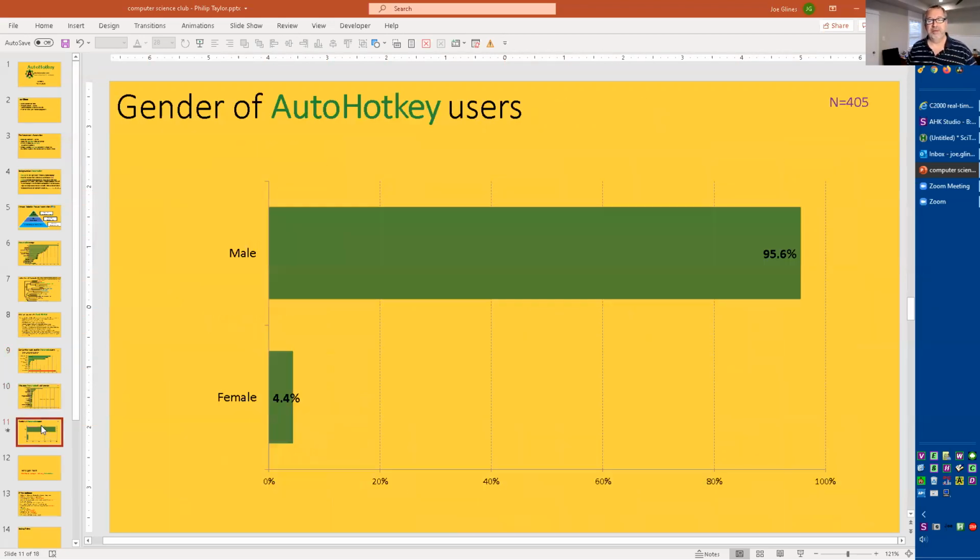This one will come as no surprise, but 96% of the people that responded to the survey at least were male. And just FYI, usually males are less likely to answer a survey, so this means it's probably even underrepresented for males, but it's not a surprise, right? The vast majority of them are guys. I'm sure we're all used to that because you go to class and all you see are guys.